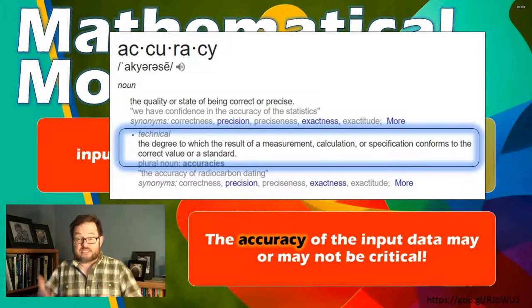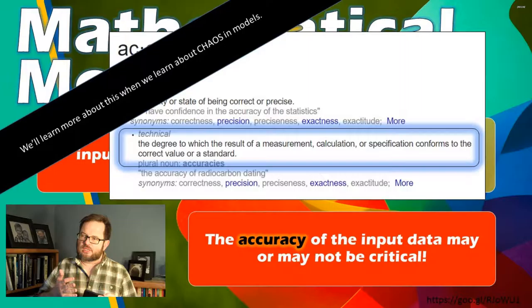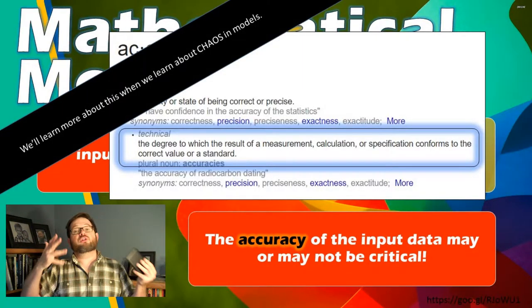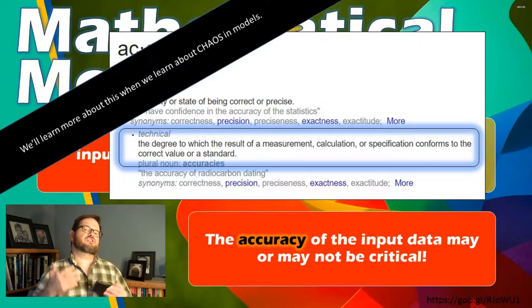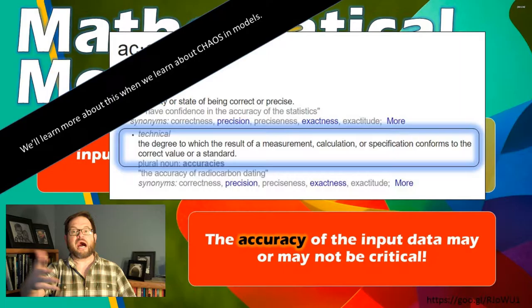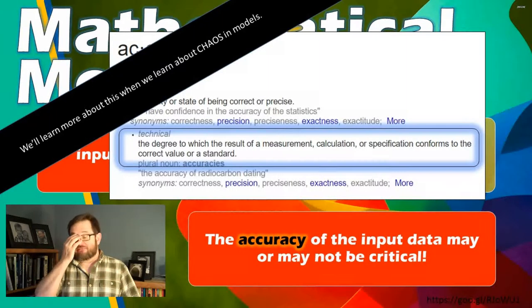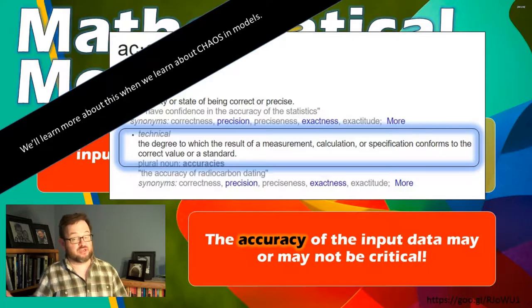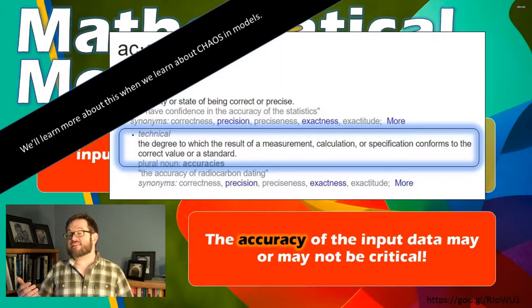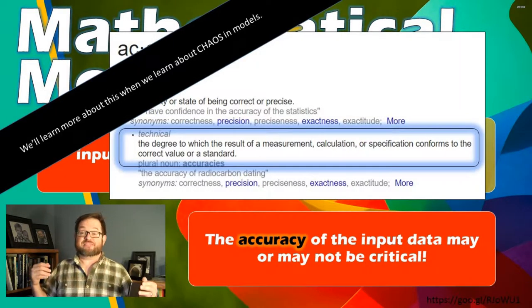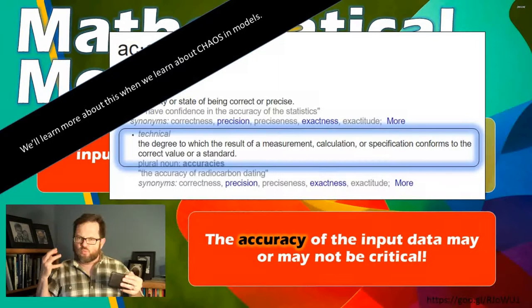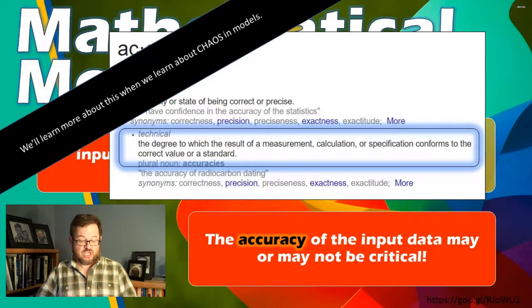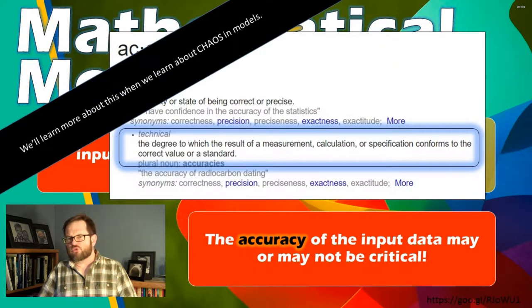The accuracy of information that goes into the model may or may not be critical. If you are trying to compute the speed of the wind in the wake using the Anno Jensen model, you will not get the right value of the wind speed in the wake if you don't give it the correct observation of the wind speed outside the wake. You might remember it was that UI. But how critical is it? If I have the wind speed outside of the wake and I have measured it wrong and I have it off by a tenth of a meter per second, is the wind speed inside of my wake only off by a tenth of a meter per second? That might not be the end of the world. Is the wind speed off by a factor of two? That could be a very big problem. There's a lot of interesting issues as to what is going to determine how critical it is to have accurate values that are your input to these equations. But like I said, we'll learn more about that when we learn about chaos.